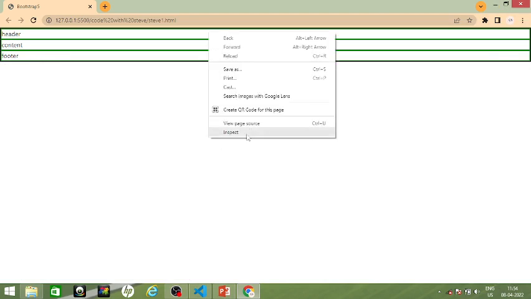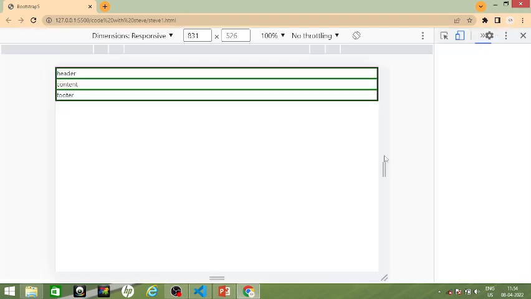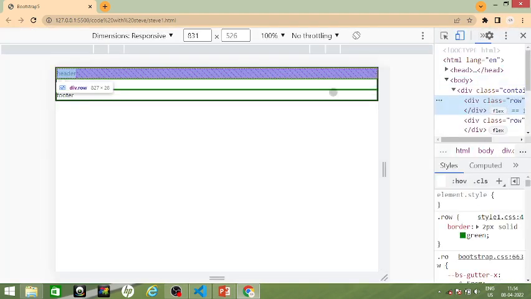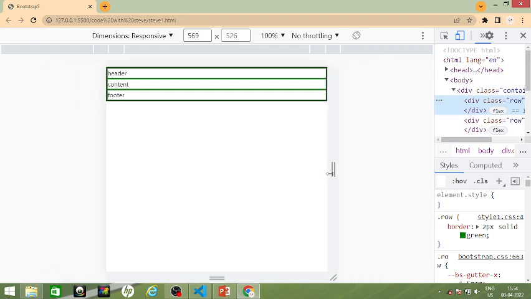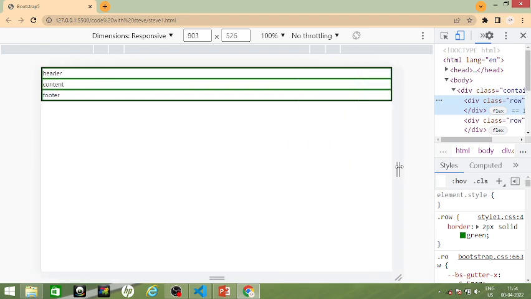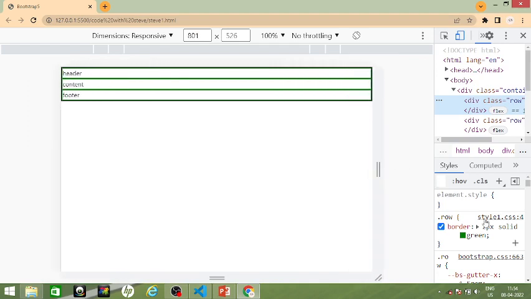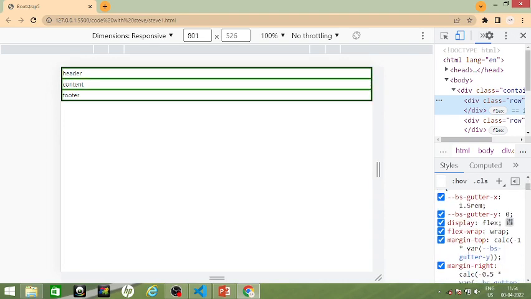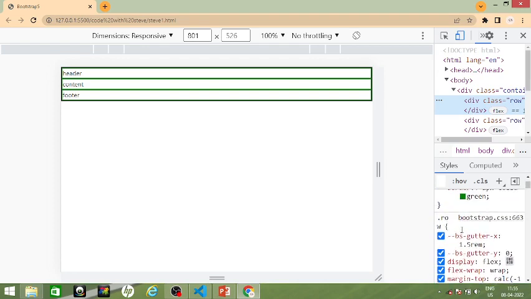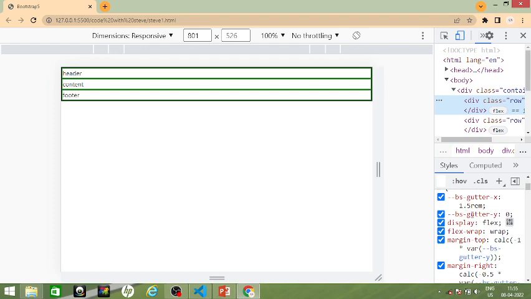So if I inspect this, you can see that with the container class the row class is also increasing and decreasing. The row class has some properties also. You can see here .row in the Bootstrap file.